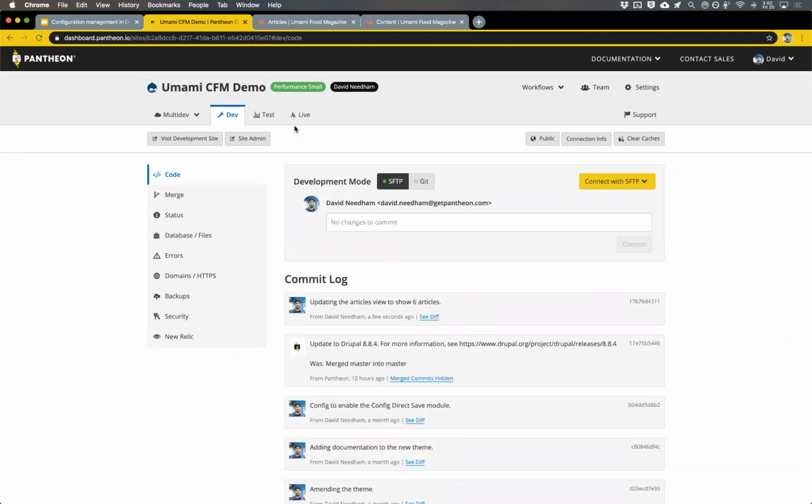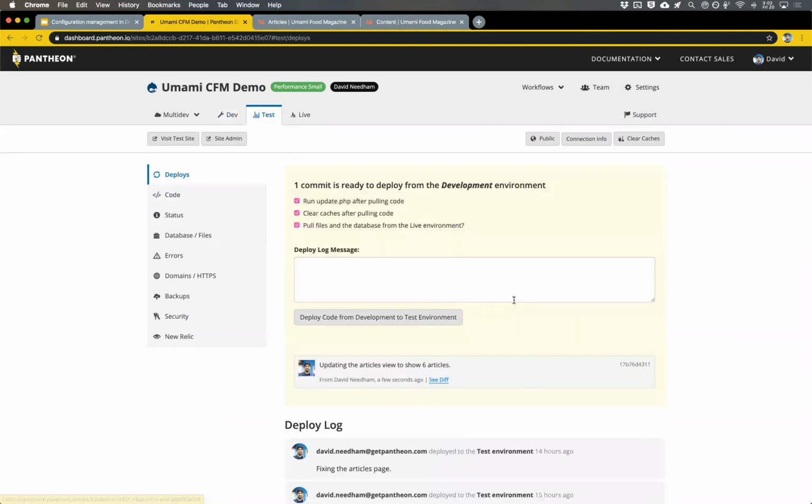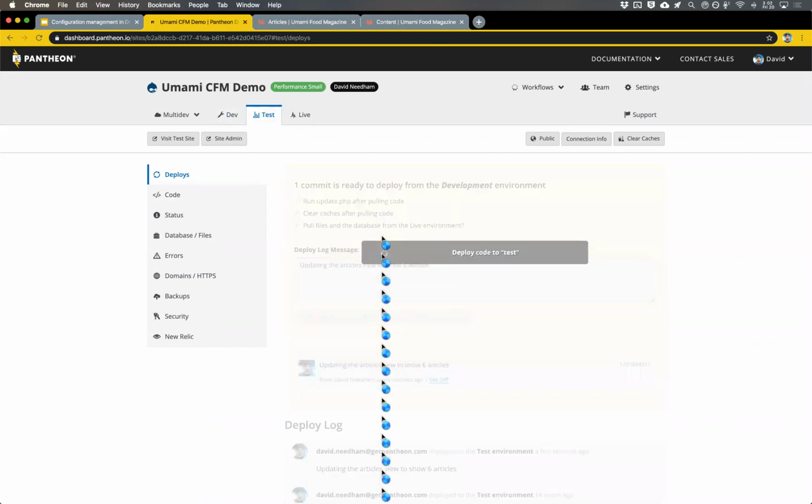All right, so that is completed. Now I can jump over to my test. I'm going to deploy my code up here, and I'm going to be sure to sync up my live database in the process. This just takes a moment to finish, and then we'll be able to actually see all of the configuration changes that we made alongside all of the new content that our fine editor had created earlier. So let's go ahead and take a look at this as soon as it completes.